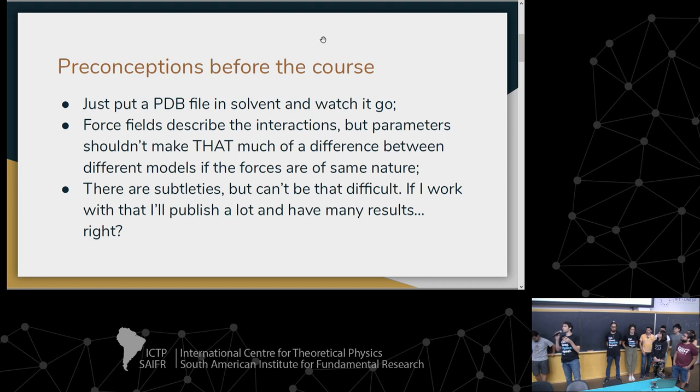And our contact with molecular simulations is much more, so to speak, in the articles, more results oriented. So what we see are basically plots of RMSD, etc. So we don't see in depth what happens. So the idea we have is basically you just throw a PDB in a solvent and watch what happens, put some ions, etc. But as physicists, we have the forces to describe the force fields, and we have the idea that if we put the right interactions, the parameters from different variations of the force field, they may have some differences, but we may describe it in a general way, kind of hand-waving, in a correct way, right?